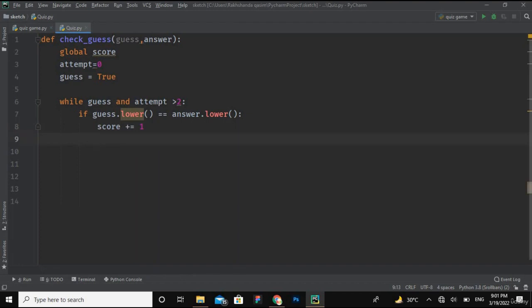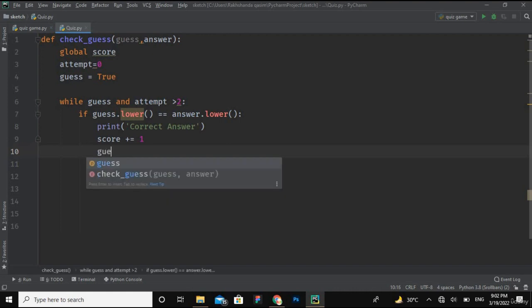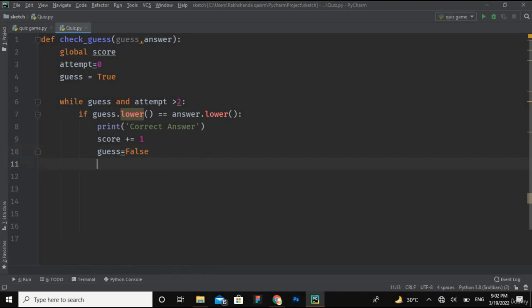Before that I want to print "Correct answer", right? And then it will update the score, and then we are making the guess False. This is because the user has guessed the correct answer, so no more chances should be given to the player or user. Now move on to the else part.